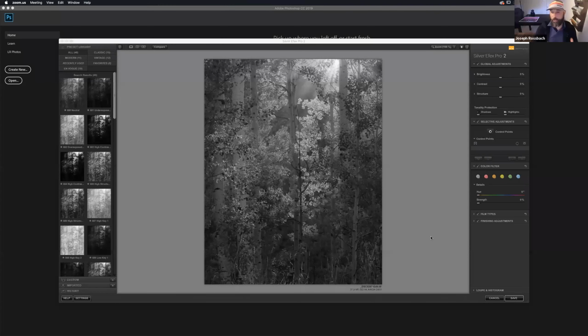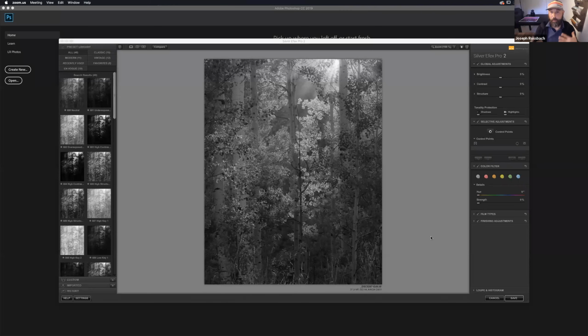So the question that Mark asked was, do you always start with the channel mixer, or might you first get a strong color image and then convert? Do you ever convert in Photoshop? Sometimes, yes. I'm going to go back into screen share at this point. Yeah, sometimes I will work with a very strong color image and do a conversion thereafter. It's fine. It doesn't matter where you start in this process.